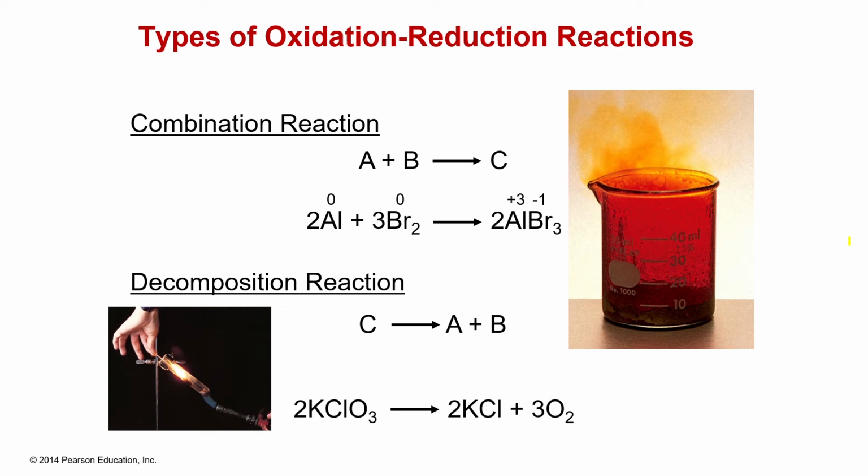Let's look at the oxidation states. Of course, potassium +1, oxygen -2. We apply rule 3 to solve for the oxidation state of the chlorine and find that it is +5. In the products, potassium is still +1, so it's essentially a spectator ion in this case. But now the chlorine has become a chloride ion at -1, so you can tell that chlorine was reduced. And then the oxygen now is uncombined, so it has an oxidation state of 0, which means that it got oxidized.